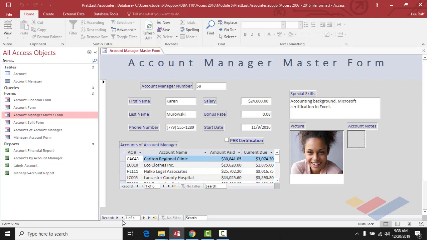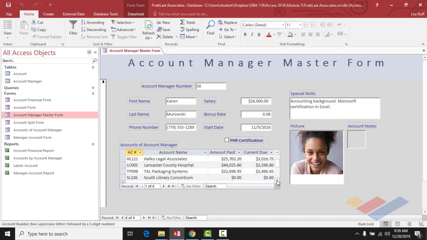So in each one there is this subform right here, and it's going to show the accounts that account manager takes care of. And in this case there's 6 of them. You want to make sure that you follow the directions clearly. I should be able to see all of the information here without a scroll bar at the bottom of this window. So make sure you follow the directions carefully on how to do that, and you maintain that skill all the way through the reinforcements.